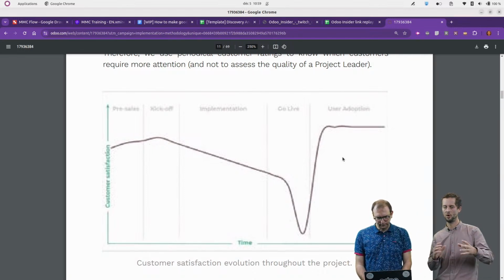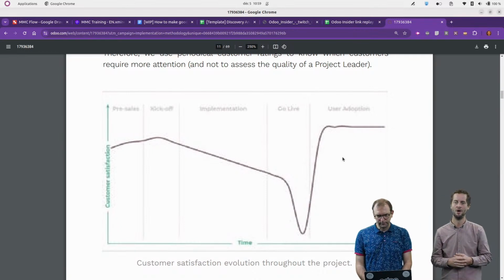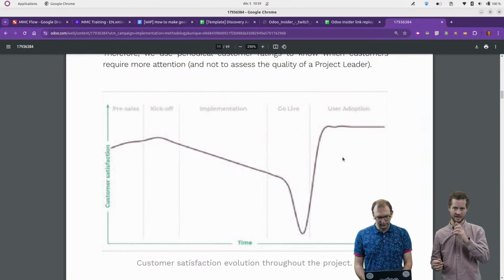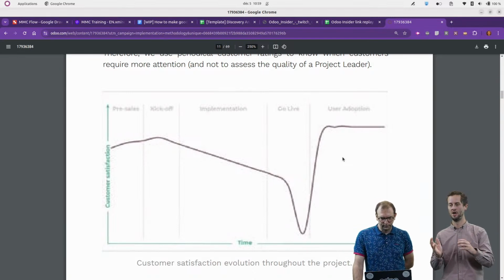And so here we're also going to have to make some trade-offs between what really matters for the go live and what can be postponed. So we have a lot of discussion, sometimes a lot of disagreement, and that's where the customer satisfaction decreases. And then of course we expect that after the go live it goes back to a higher level. But here our purpose is really to say that we should not focus on customer satisfaction in the short term, but of course in the long term the customer should be satisfied at some point. Otherwise he's just going to leave Odoo and switch to another platform.